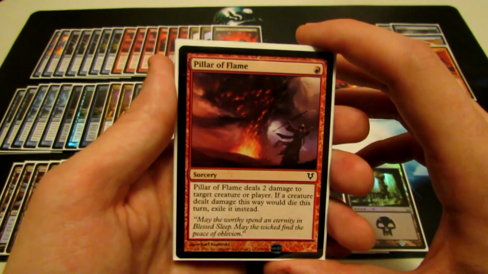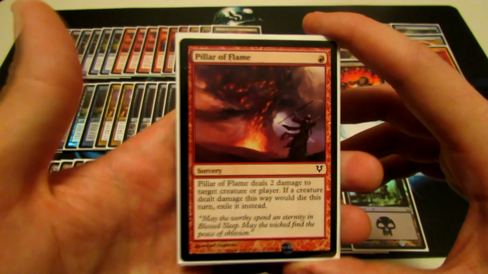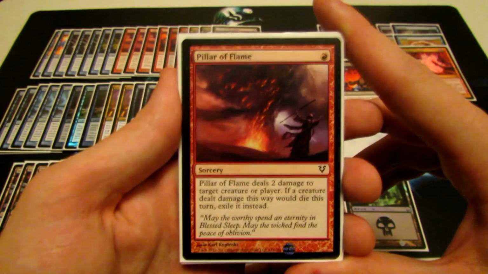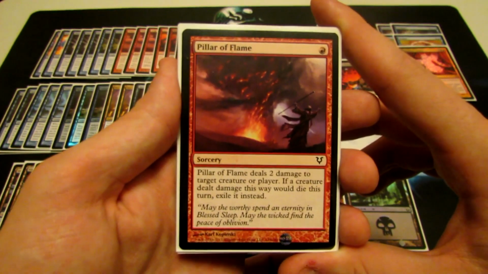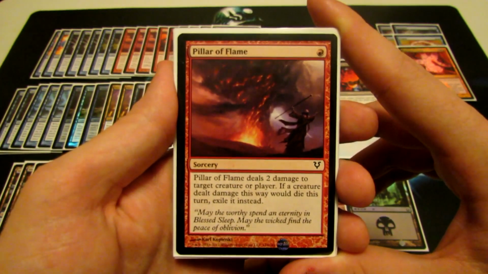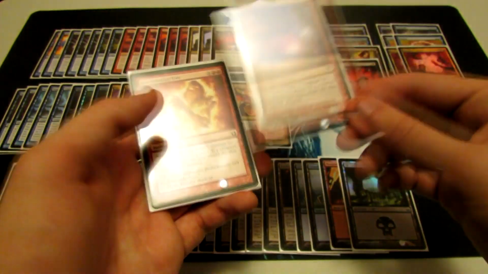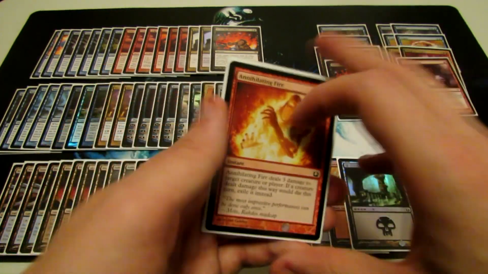From there, we are running more Pillar of Flame, so 1 more in the sideboard. So again, whenever it comes down to creature-heavy decks where they have a lot of small creatures and try to overwhelm the board state, and sometimes maybe they'll even overcommit, Pillar of Flame definitely is a really easy way to get rid of stuff early on and just burn out your opponent's creatures, and it's really good against zombies. If you run into zombies, it's really nice because of that exile clause.